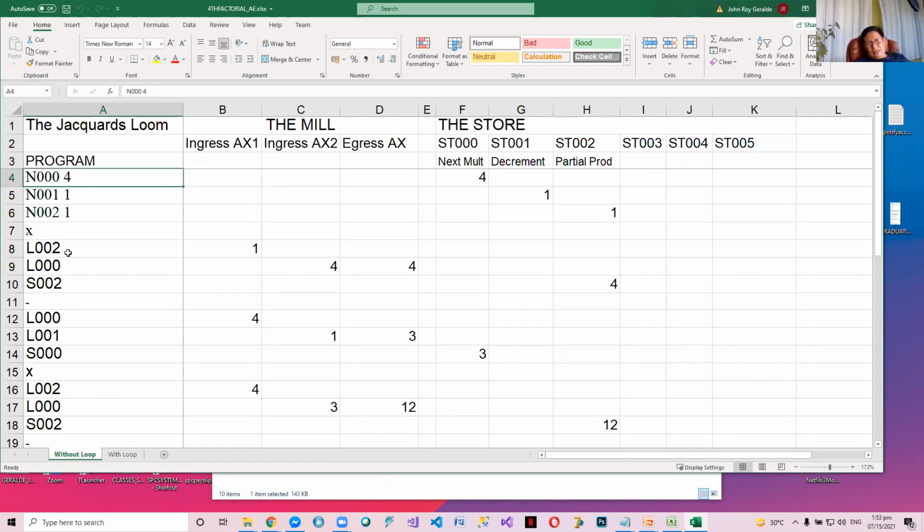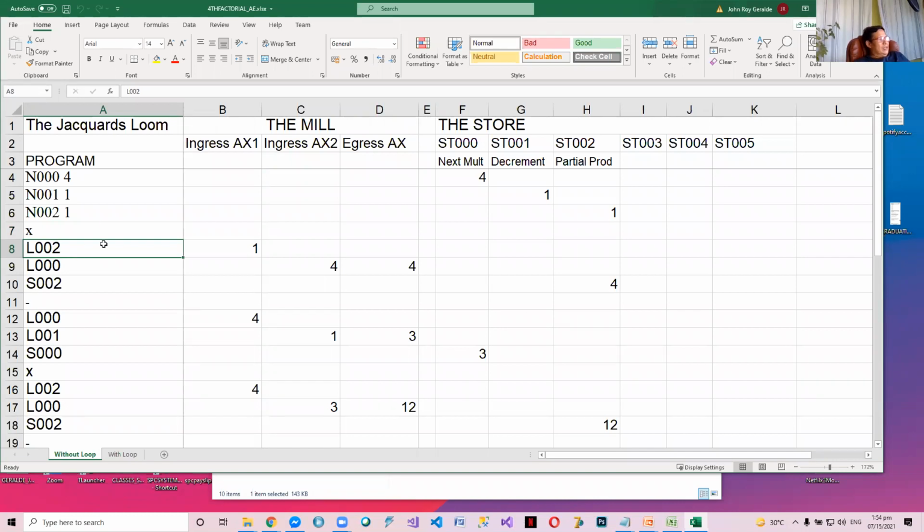and variable cards. No? A number card is like an assignment statement. It stores a value to the store. It assigns a value to the store. No? And an operation card tells that there's going to be a mathematical operation, either times, divide, plus, minus. And then a variable card is a card which transfers value from the mill to the store, or the store to the mill.